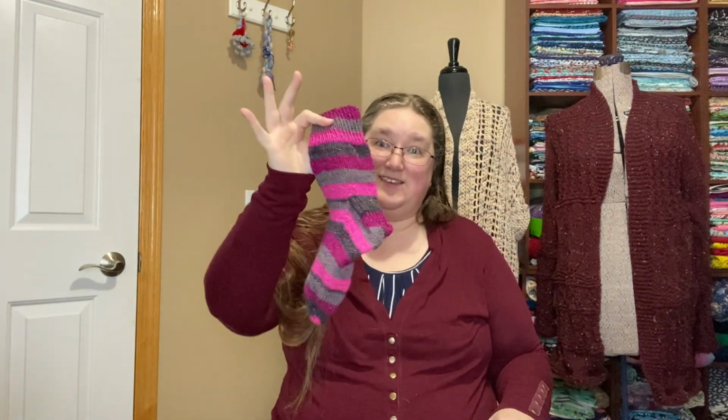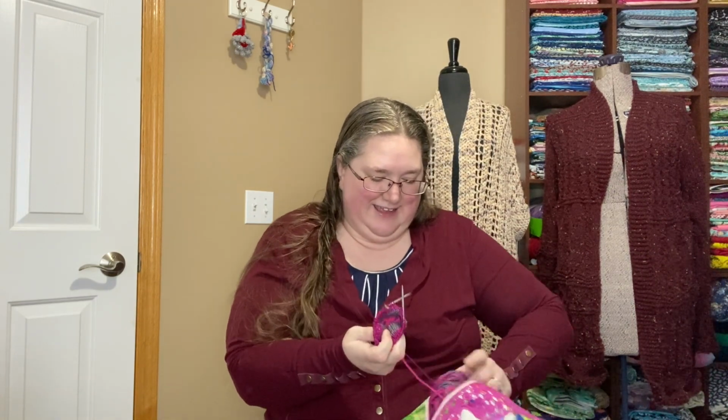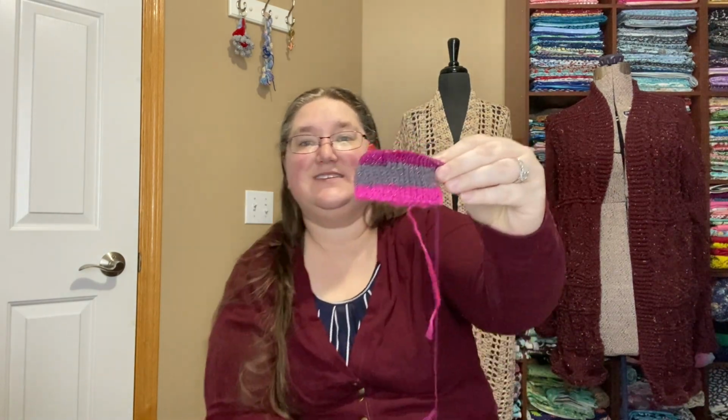So I consider this a finished object, but the pair is not complete. So, you know, you count it as you will, but at this point I'm going to count each sock as a celebration. And I have started the second sock.